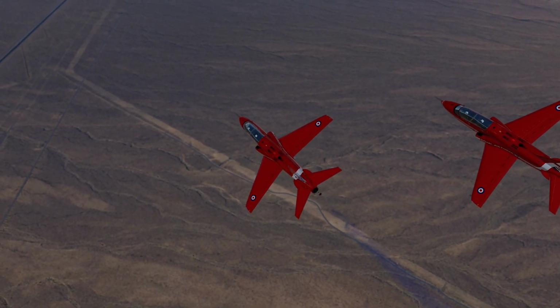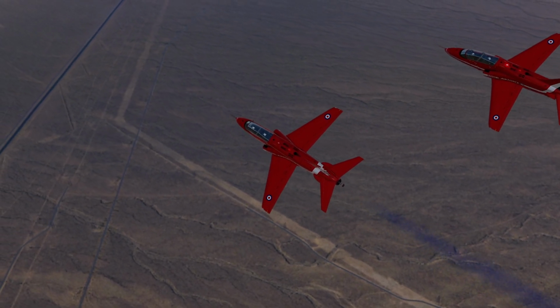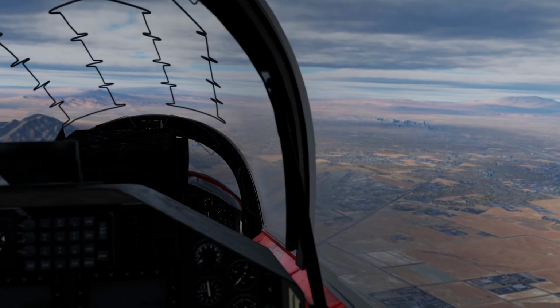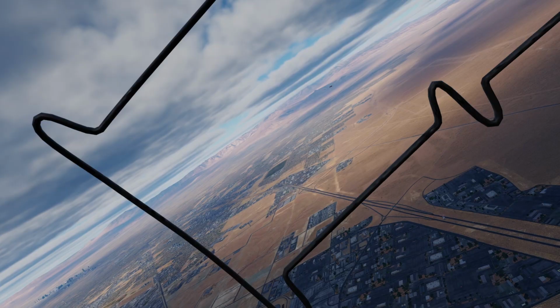So shall we try and move to a different position? Should we? Yeah. Should we break away and fly straight? I'm going to put a little bit of power in. If you roll out to the right, you'll see me. I'm breaking away now. Yeah, I see you.